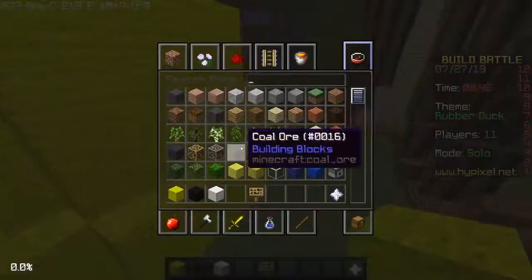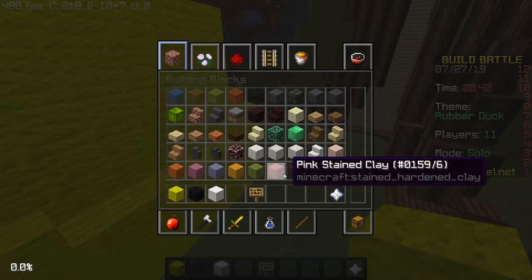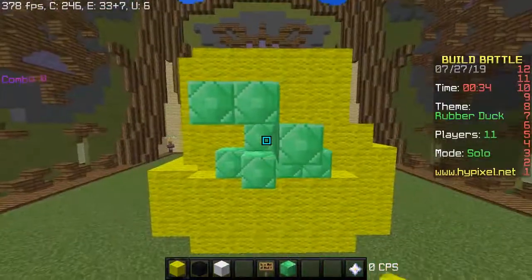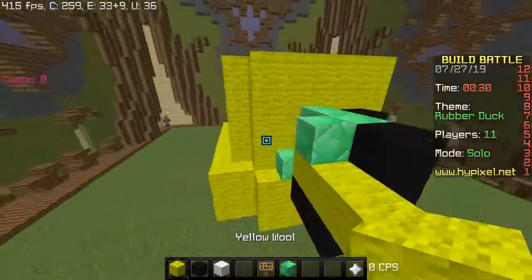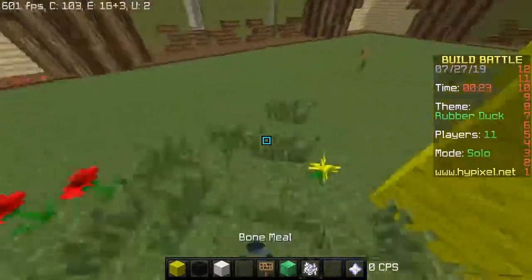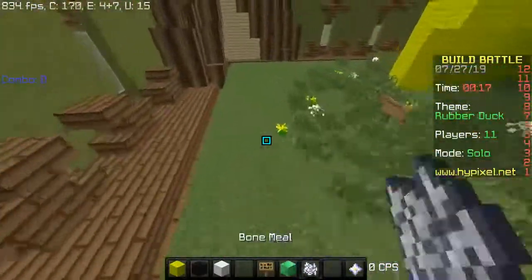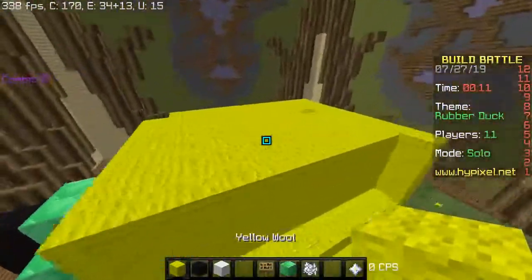Okay. Let's see. What has a tail of a duck? What is the tail of a duck? Emerald block. I'm gonna get pooed for this. This is like the worst tail you could ever imagine. I don't know. A black tail maybe. Yellow. And then we add some bone meal. Bone meal. Okay, around this. Come on. 23 seconds. Come on. Okay. It's in the scenery. This duck is in the scenery. 15 seconds. What else can I add?